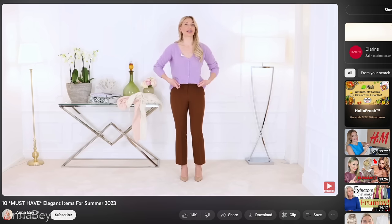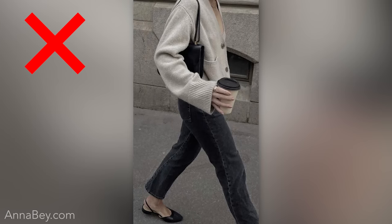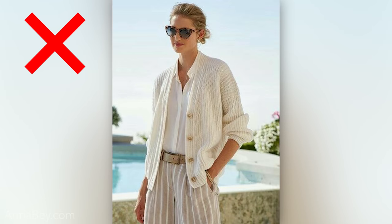You know which fall garment I really can't stand? And I might have recommended it at some point in the past — if you just tuck it in a little bit, instantly it becomes more elevated. I officially have to take back my recommendation. Ladies, I cannot do the oversized cardigan at all. I'm all about loving v-neck, but when it comes to cardigans, especially the oversized v-neck cardigan, I just think this is probably one of the frumpiest garments you can wear.